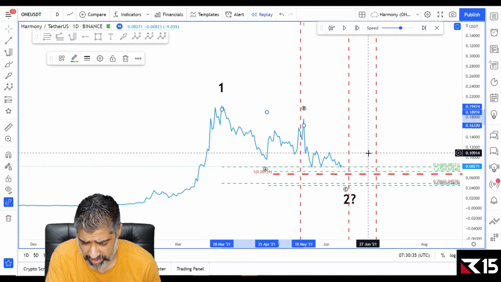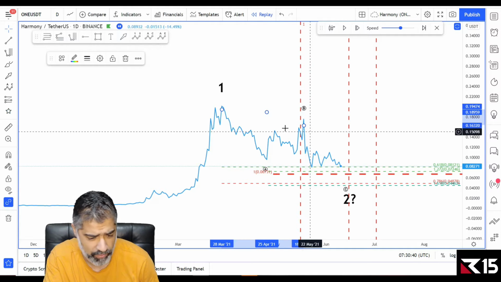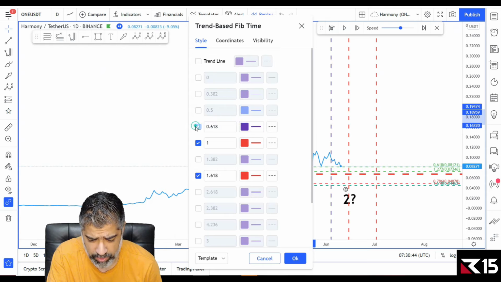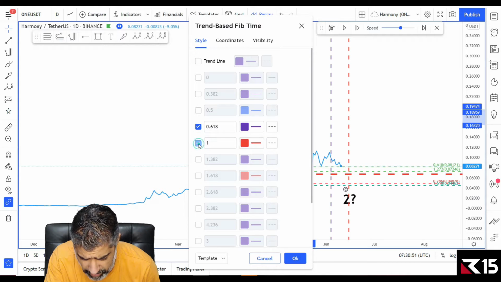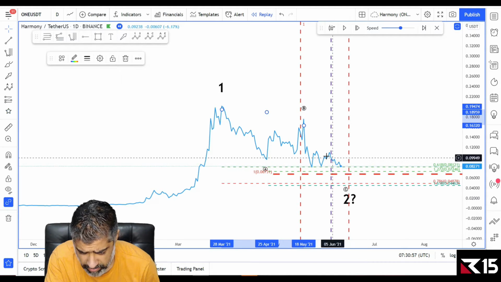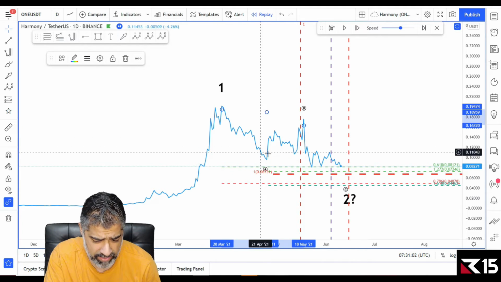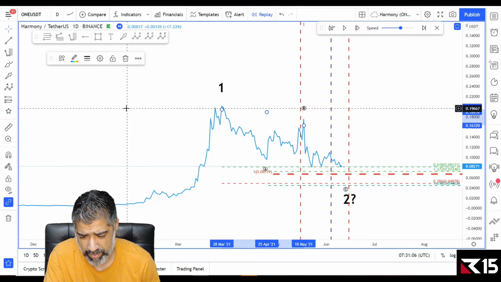So now we've got this 100% of this wave A projected forward from wave B. And again, the key numbers that we want to be aware of are 62% and 100, right? This 100 here. Is it overlap? Oh, it overlaps. Bang. Yeah, perfect. So we've got this really, really tight zone over here. So it's likely to be down here in this zone.